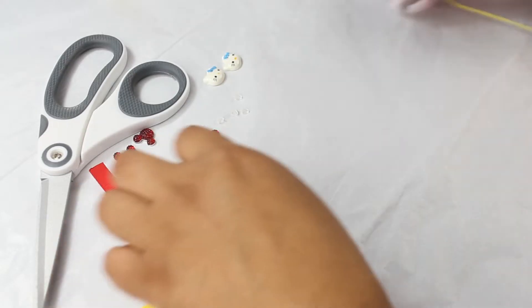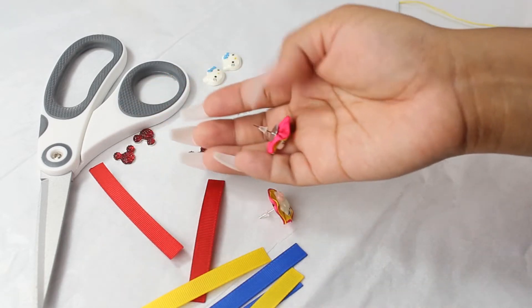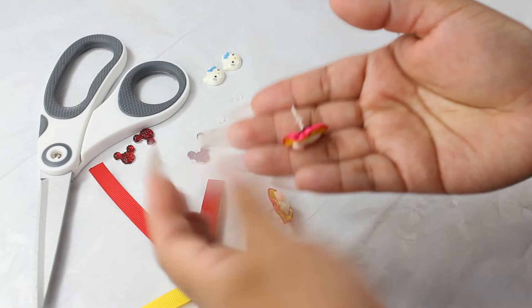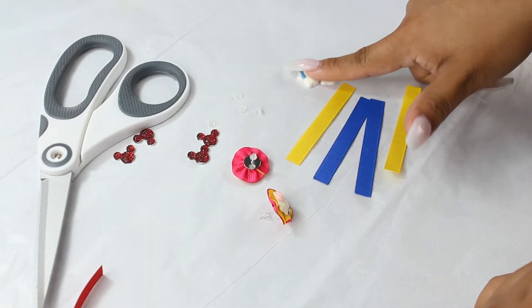Hi beautiful ladies, today I'm going to be showing you how to make these beautiful little earrings. These are handmade. Let's get started. Here are the things you'll need - your little resin, and I'm using Hello Kitty ribbon.